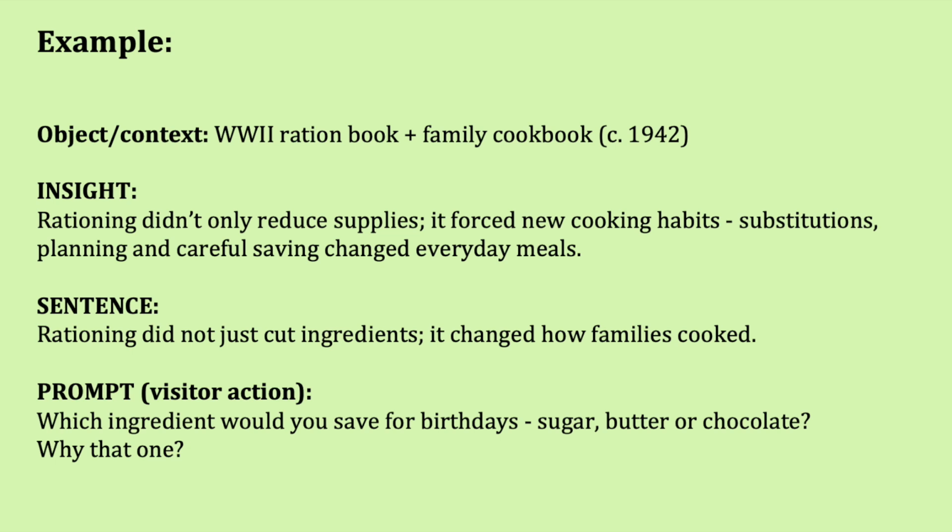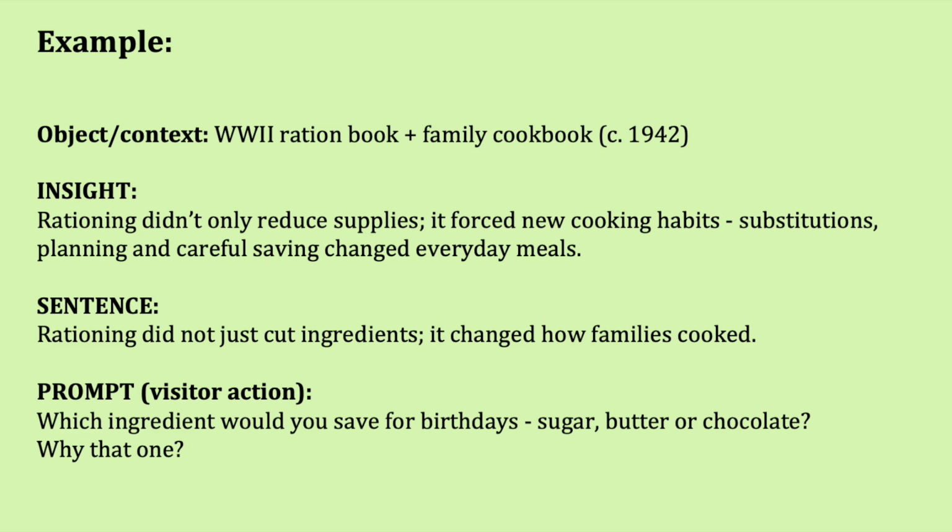Now, a prompt, a visitor action, can be: which ingredient would you save for your birthday? Would it be sugar, maybe butter, chocolate? And why? Why would you want that one? That makes your visitors think about this historical fact and the situation around that historical fact in a very, very specific way. How do I apply this piece of historical information or challenge to my own life? What would that look like?